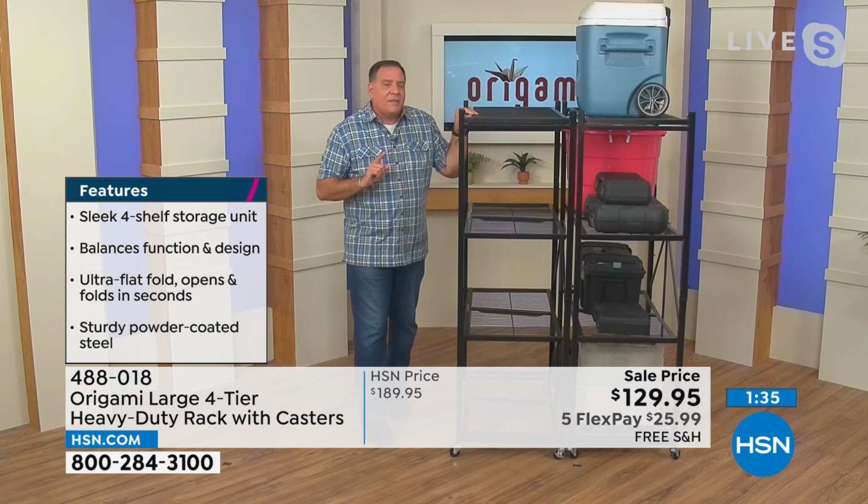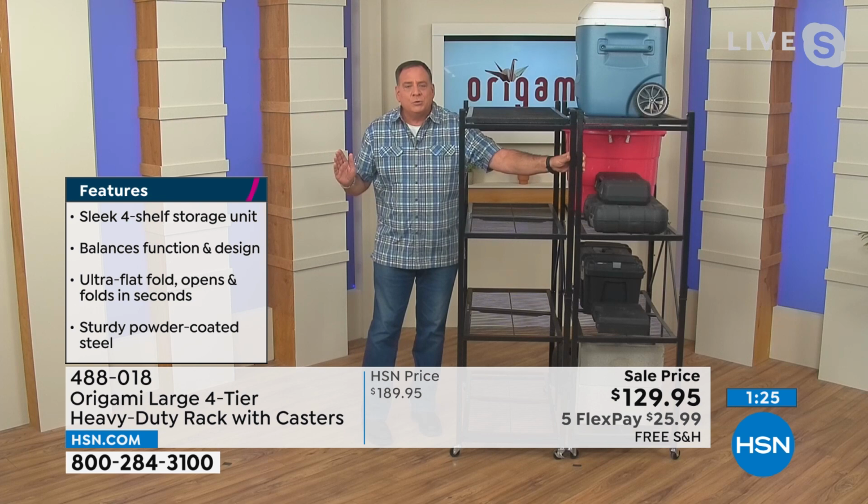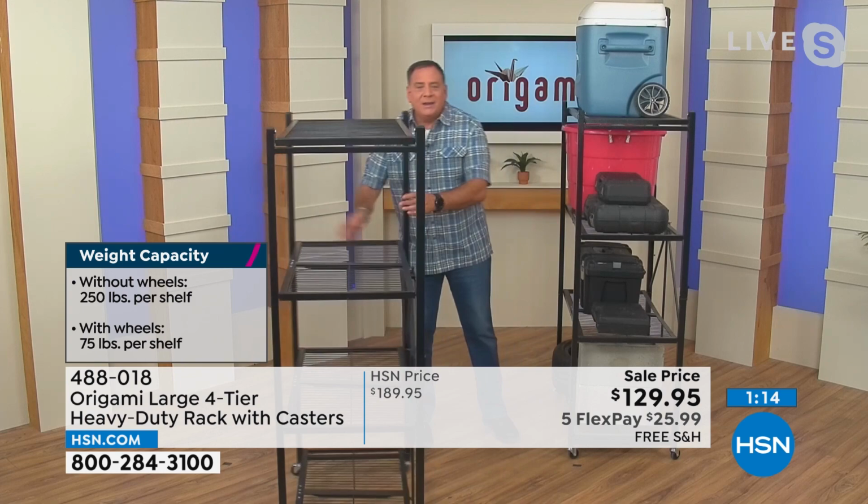And then the other thing too, Michelle, as long as we're talking about storing in a storage unit, or even in your basement or garage for that matter, you can put these literally side by side, touching each other, as many across as you want, and still access what's on them. And you could never do the other shelving. The reason I can do that is I can just roll them out of the way to get to whatever I need to. Right. And then when I'm done, I just roll them back into place. And that's why these are so incredibly versatile.